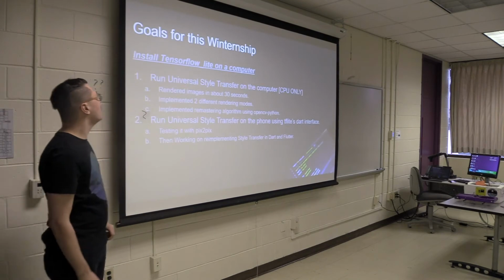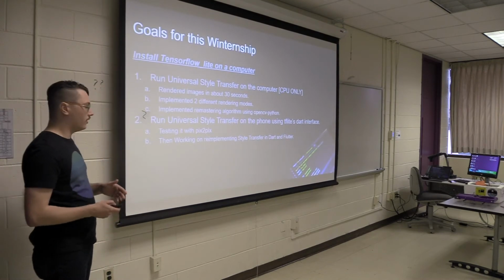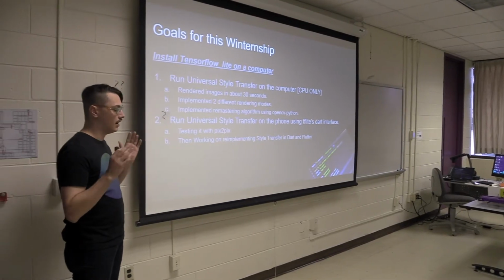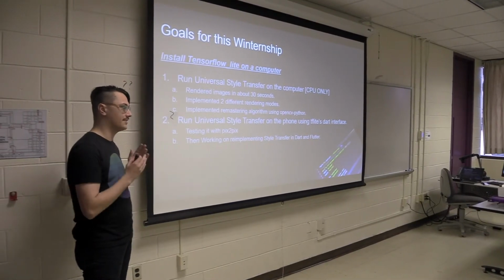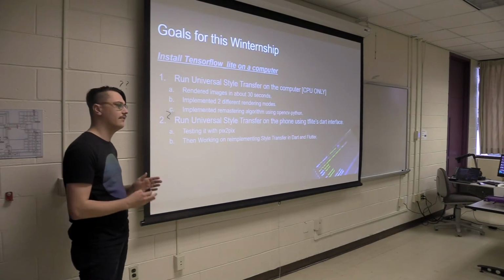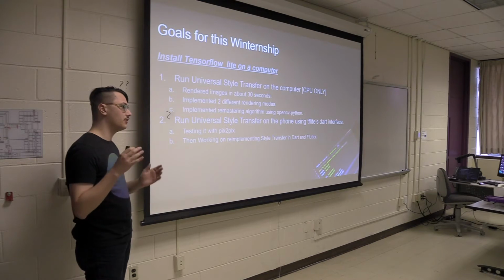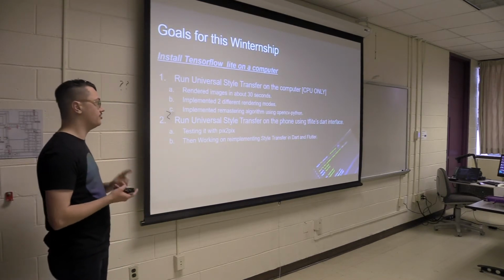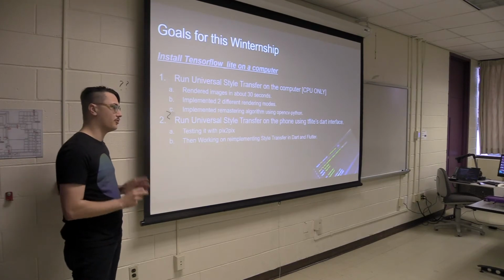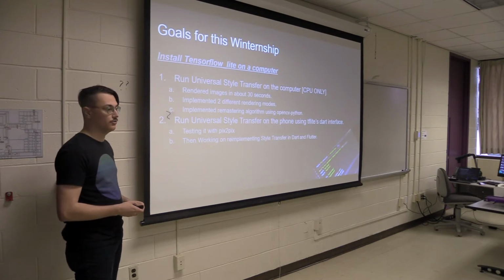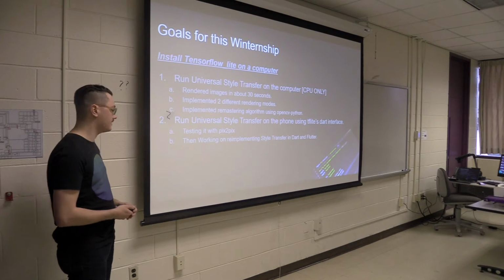So the goals for this internship were to take my Universal Style Transfer algorithm and pare it down a bit, so that it runs on a regular computer like a laptop or something that doesn't have a gigantic graphics processor shoved into it. And I was able to implement the two rendering modes. It rendered images in about 30 seconds, which is pretty good. It's not as fast as the original, but hey, there's no GPU to accelerate that process.